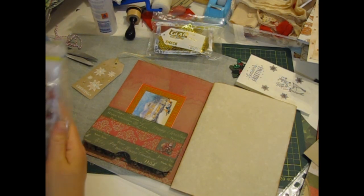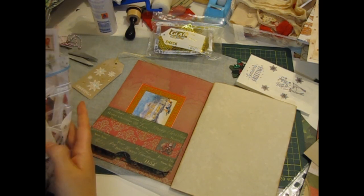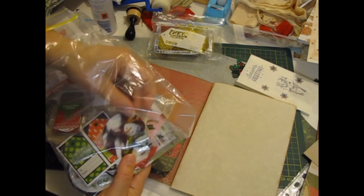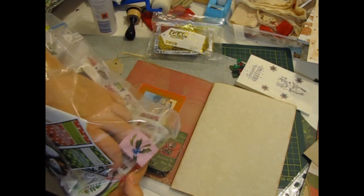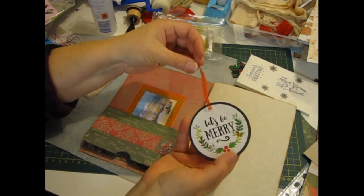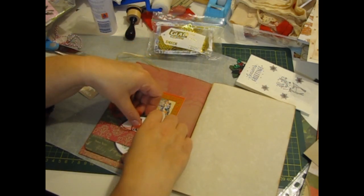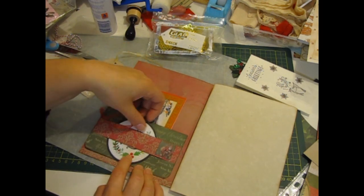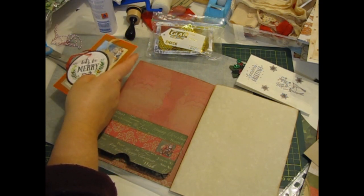Stickers. I don't think we want any stickers. Tags. Just going through and seeing if there's anything I think will suit. I found something here. Another beautiful tag. Love those ones. That's really nice. That might slip in there alright. It's not too bad. Alright, so I'm going to take this out and just put it to the side because they're all possibilities.